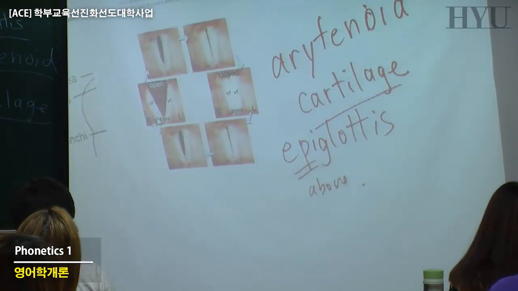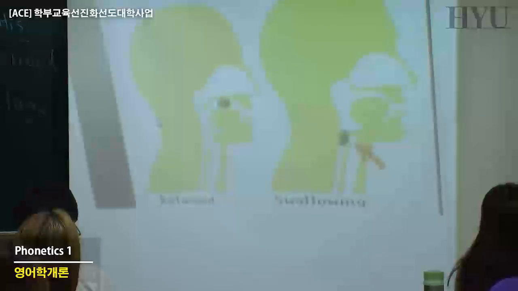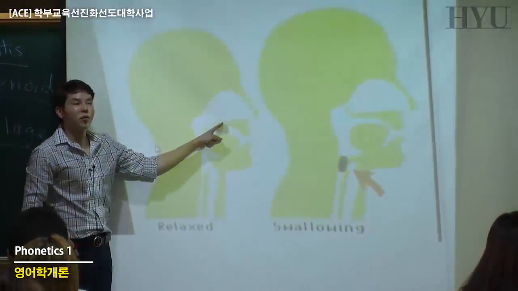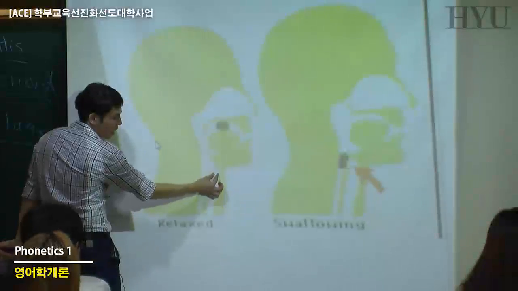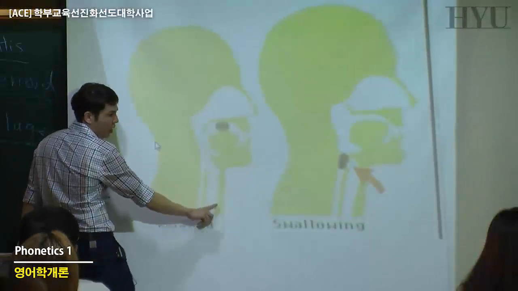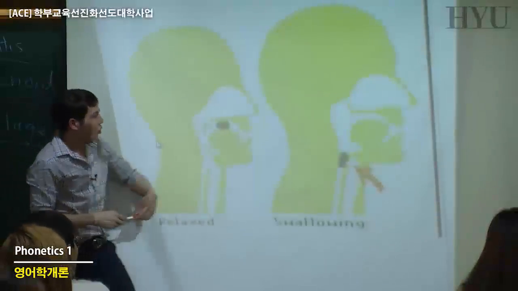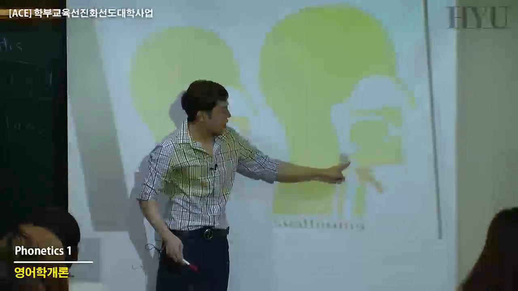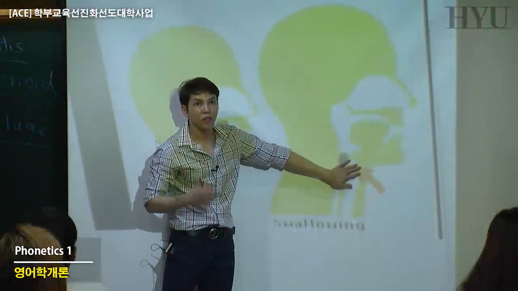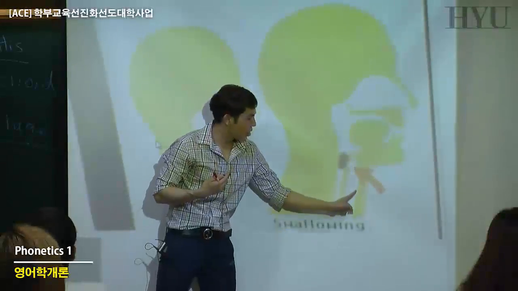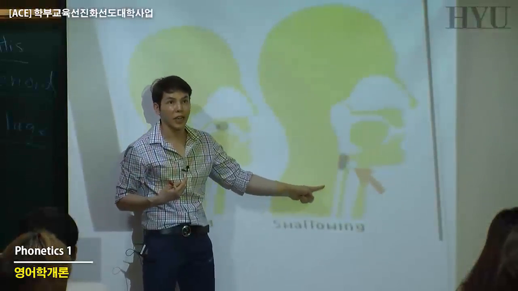Okay, just like this one. This is like when you have some food in your mouth, right? So this is the trachea. The first part here is the trachea, where you see the arrow. But when you swallow food, the epiglottis, which is here, will block the windpipe so that the food doesn't come in here. The food can only go into the food pipe here, okay?